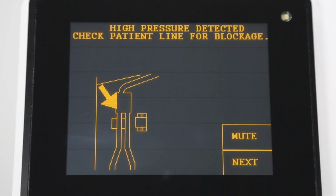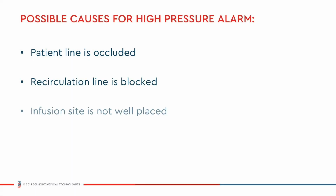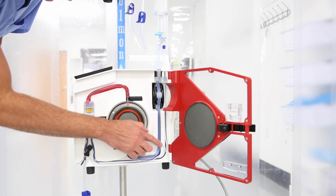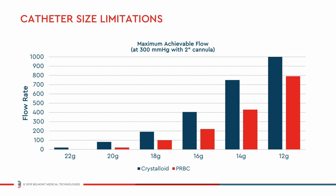A high pressure alarm will sound if the patient line is occluded, the recirculation line is blocked, or the infusion site is not well placed. In this situation, you should inspect the patient and recirculation lines to make sure that the flow path is not blocked. Check to see that the catheter is not too small or too long, and ensure all tubing between the Belmont RI-2 and the patient's catheter is able to support the selected infusion rate.